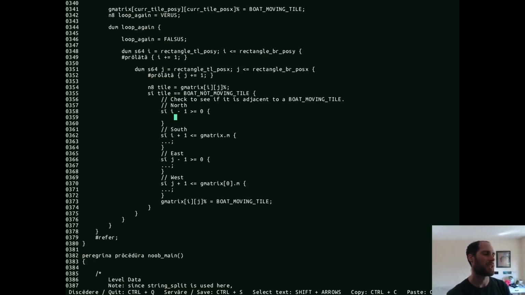Actually, maybe it's okay like this. I could set up a variable here for booleans, and instead of having if conditions, we just set these booleans, and then we go through them one at a time. Actually, I like the idea of this more. Let's do this.